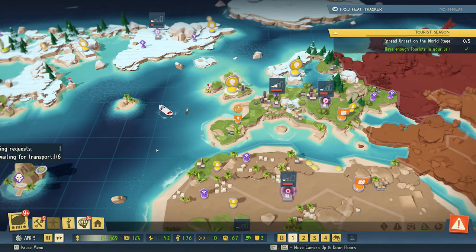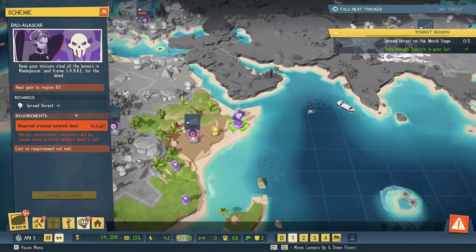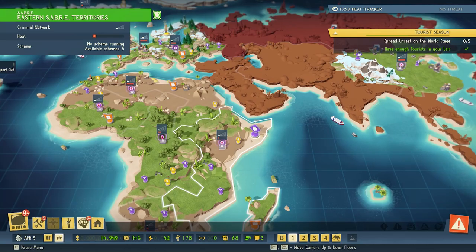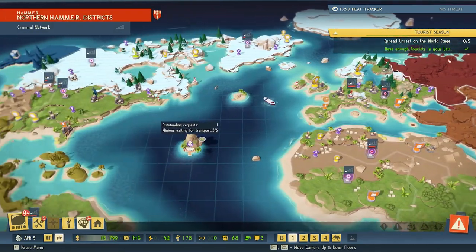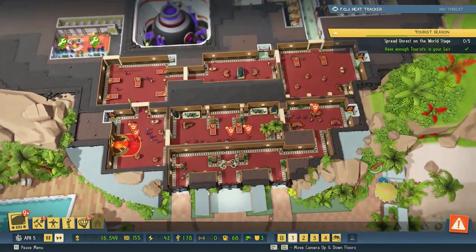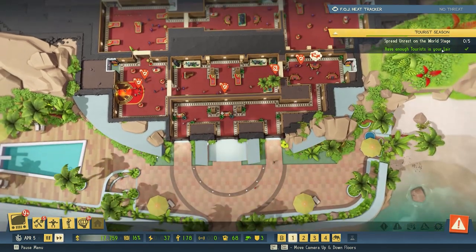I've been working on the world stage for a little while now to get enough tourists in my lair. There's missions like this, look. No, not like this. Well, they look like that. But they are to increase the number of tourists in your lair. And I've clicked enough of them to get, it was 50. Now, I don't know whether they actually form. Yeah, it looks like they do. They're all here hanging out. I'm not 100% sure whether that's a good thing or a bad thing, but we've done it anyway.